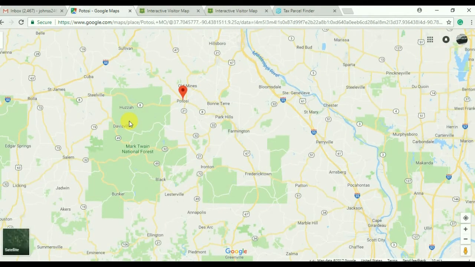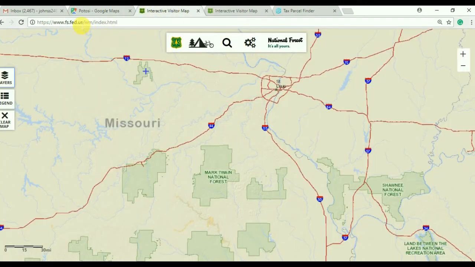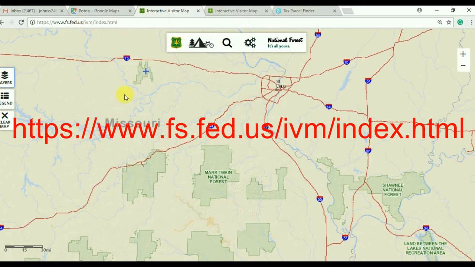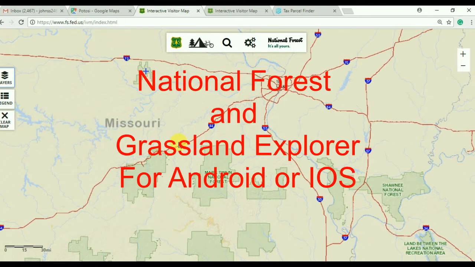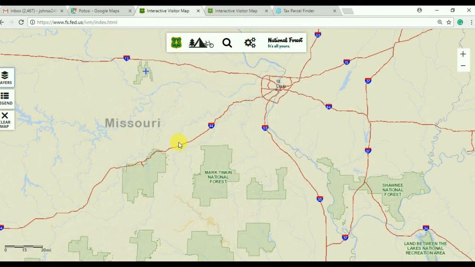But anyway, the good news is that the forestry department has provided us a really good tool here, and you can just go to the link on their website. The thing about it too is there's also an app that you really have to download, that I didn't actually have downloaded myself, and that will give you these same maps. I'm on the PC right now. This would be easier to do here, and it's always easier to do on a PC, really.